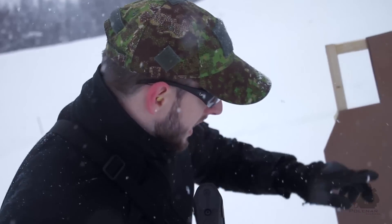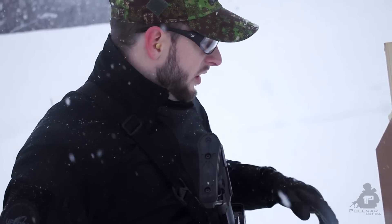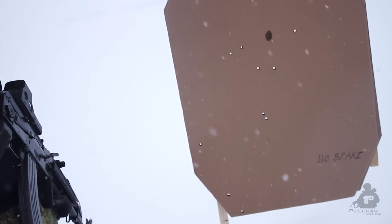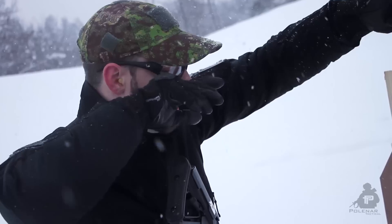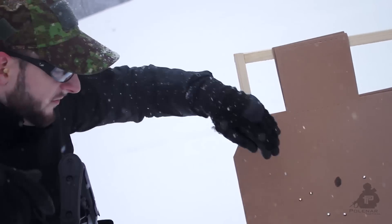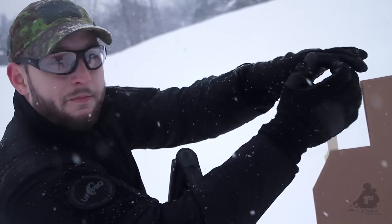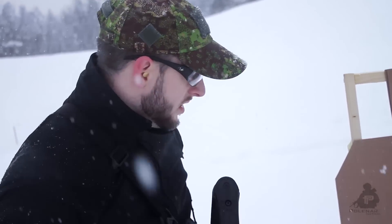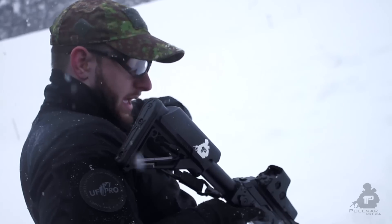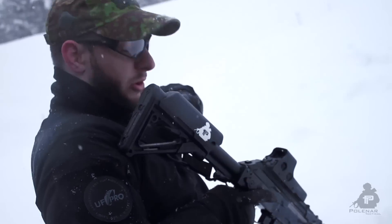All ten shots are in the target. I really tried to do the best grouping possible, but the rifle started to jump, so I tried to compensate with my grip and probably forced it too low. My EOTech sight was jumping around the target. So that's the result for no brake. Now we have the slant brake next, and if we're doing this correctly, this should show a better result.